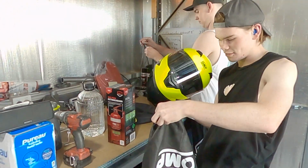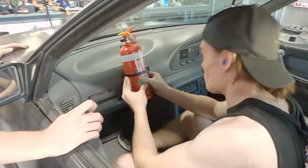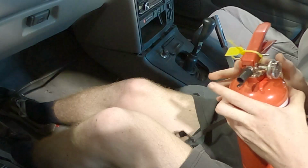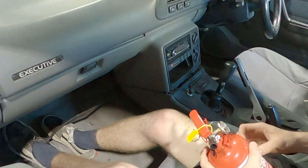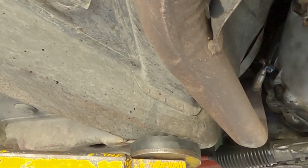So that's the job for tonight. All right, so where are you going to mount it? On the dash there? It's pretty heavy. All right, so if we do that, that's basically forward of the shifter. So let's go up on the hoist. So we're up under the car. We've decided that if we mount it there, there's nothing to really hit. There's no fuel line or linkages or any sort of wiring or anything.